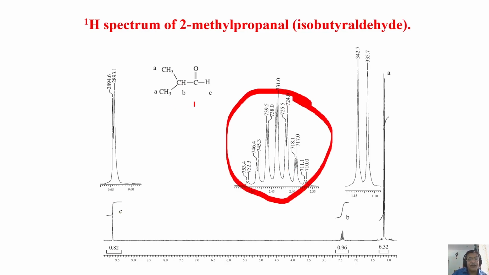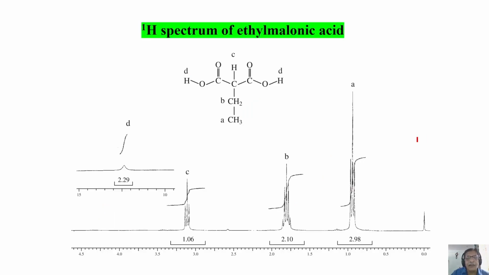What is happening here? So this is the CH proton. Now the question is, why is this CH proton, or CHO group, coming downfield? Because it is attached to C double bond O. That's what you should look at in the spectrum. This is a CHO group. This proton is coming downfield, and then CH and CH3. So there are 3 different groups. You can interpret this splitting pattern very easily.